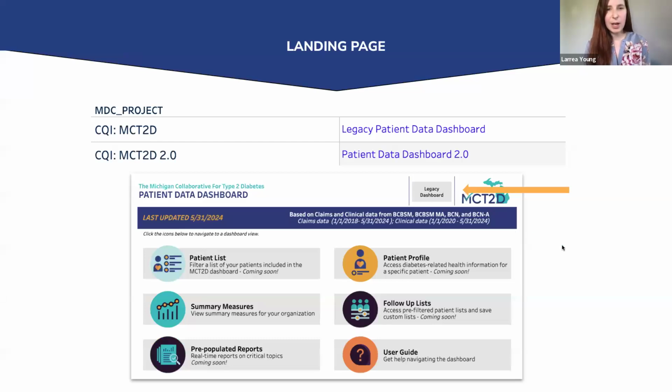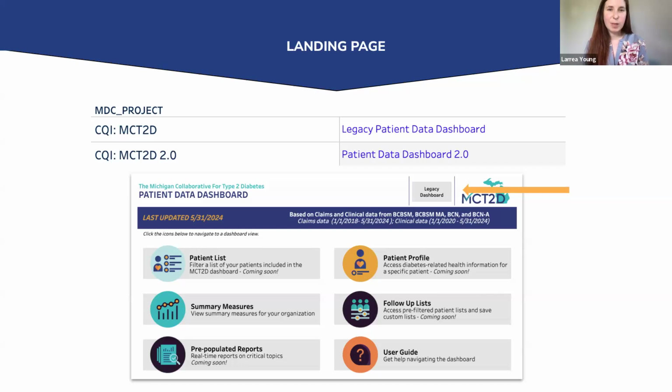So before I get started, I just want to highlight these reports are part of what we call Dashboard 2.0. We call our original patient dashboard the legacy patient dashboard, and throughout all of these enhancements, you can still access that legacy patient dashboard at any point. And you can see, if you log in through the MDC homepage or through our website, you should be able to see both these options listed as they are here, so that you can log into either one. And you can also access the legacy dashboard at any point in time using the button at the top of the landing page for Dashboard 2.0.